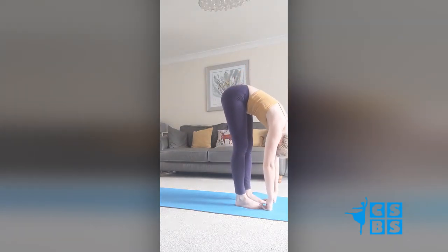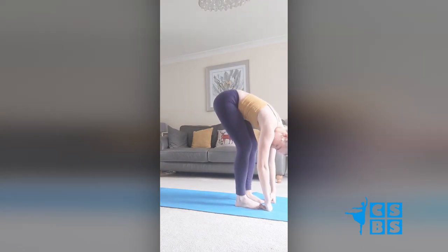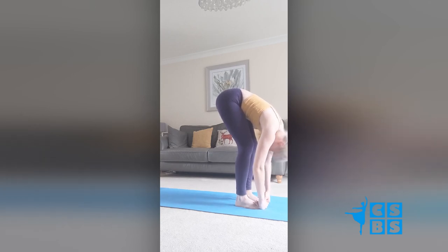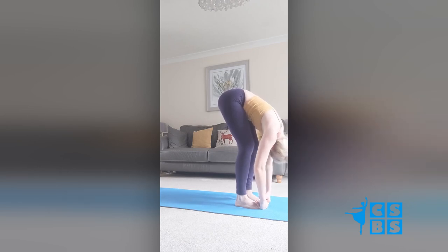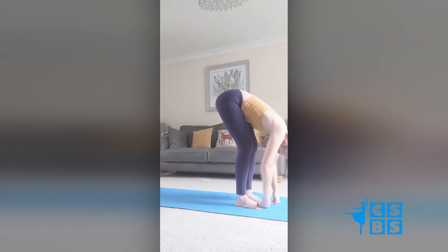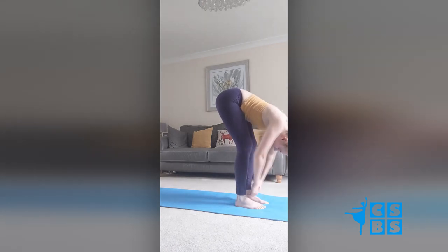Nice. And when you get to the bottom, you can have your knees bent. You can have your legs straight. It's up to you. And you're just going to shake your head. No. Nod your head, yes. No. Yes, just to release the strain and tension in the neck. Don't want to be holding anything here. And the shoulders, we give them a few rolls back, a few rolls forward.